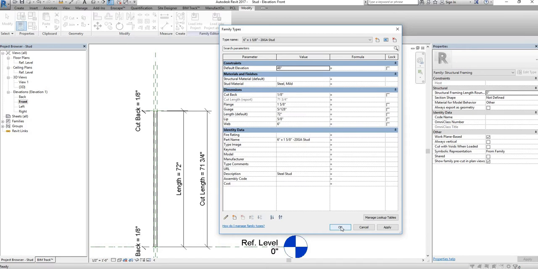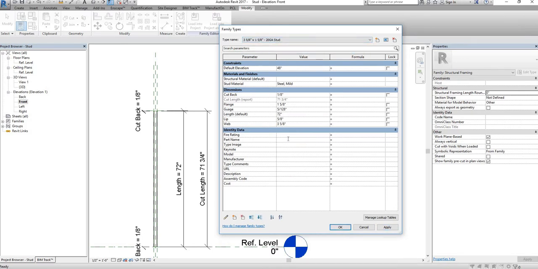Other stuff that you could maybe do is an instance number, like maybe you needed a specific way of counting these, or tag numbers, or if you knew that your 6 inch by 1 5/8 studs are all going to be stud type 01, maybe you wanted to create a specific type mark or something. It's pretty limitless. You can make it work any way you really want to. So we're just going to go through.